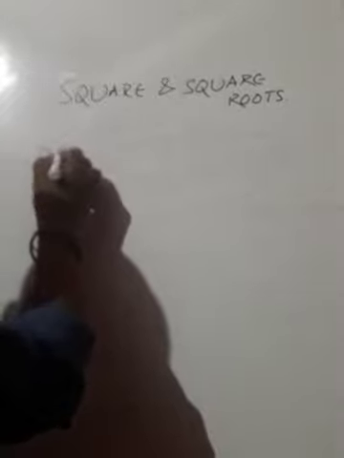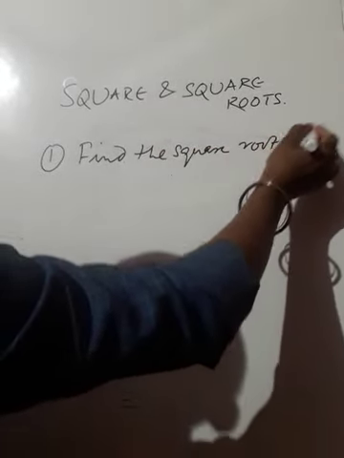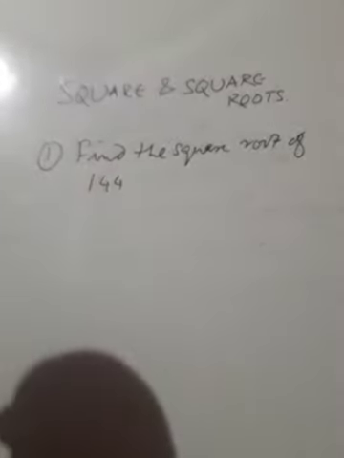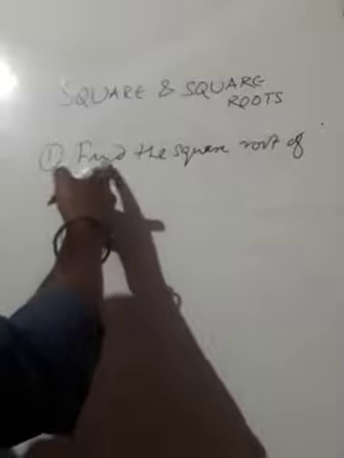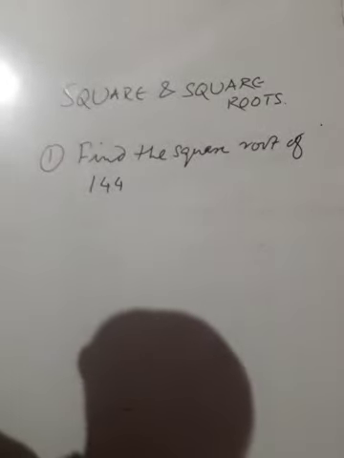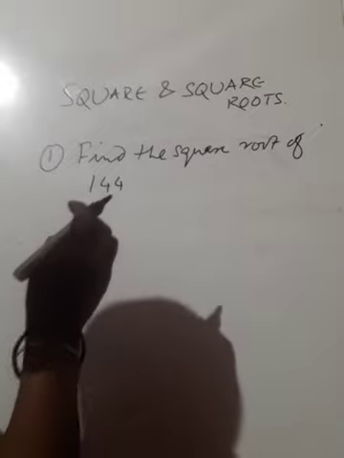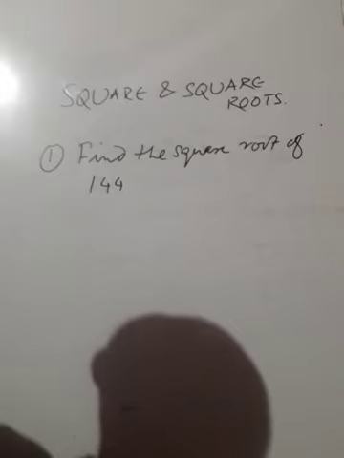Suppose I am given a question: find the square root of 144. Here the first step I do is factorize this. Factorize 144. This is one method. It can be done by various methods. Using various methods, the square root of any number can be found out. Here the first method, let me show it, and it is quite easy. You might have done it in class 6 and 7. I am sure that you have done it in class 6 and 7.